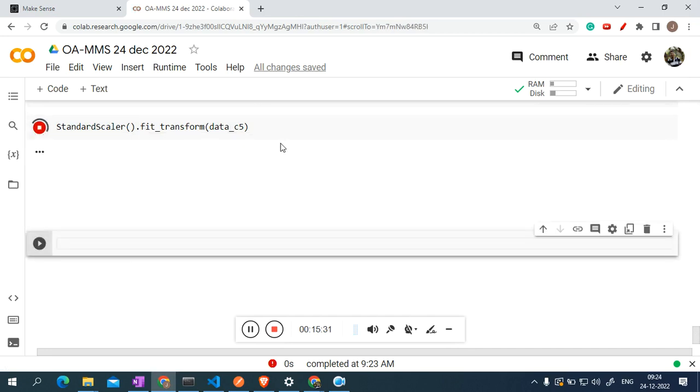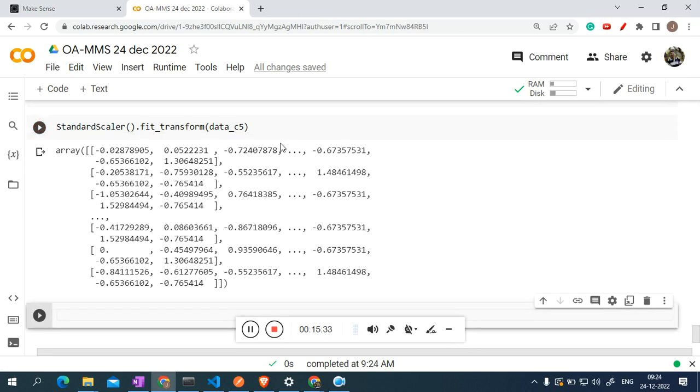Now it will work. Okay, so you converted the entire thing into the standard scale, and right now this entire thing is in the form of a numpy array, and you can convert it into a table by using pd.DataFrame.